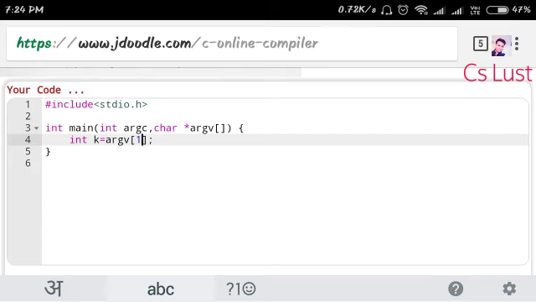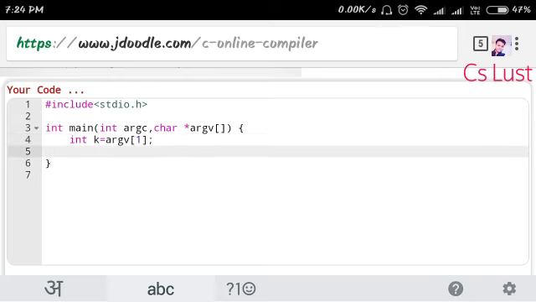If you take 1, it will take the first one; 2, it will take the second one. This is not the case with Java programming, so I'm not going to mess you up here. Let's take only 1, since argv 1 simply points to the first argument that you have given.